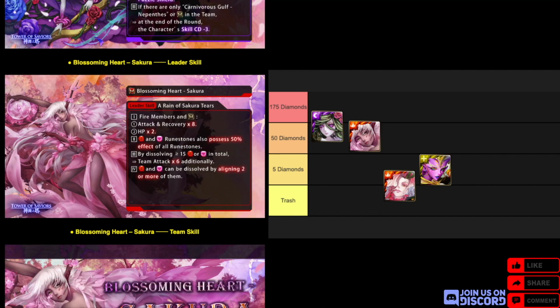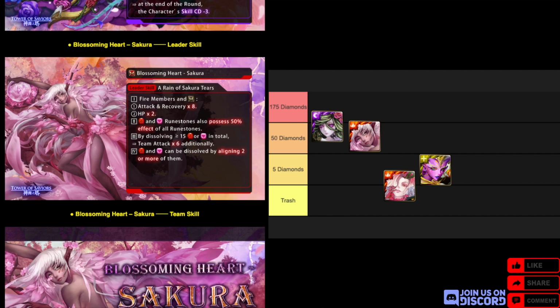Moving on to Sakura, a fire elf card. Leader skill is kind of, well, it's not the same. I just noticed the attack and recovery and HP multipliers are the same. Sakura can have fire members and elf members. Fire and heart have a 50% effect of everything. By dissolving 15 fire heart in total, team attack times 6 additionally, and fire and heart can be dissolved by aligning 2 or more of them. This is not only in the first batch, this is also for Skydrop.